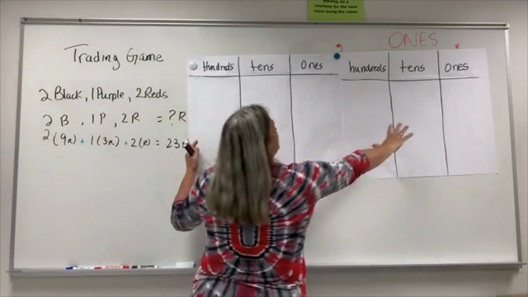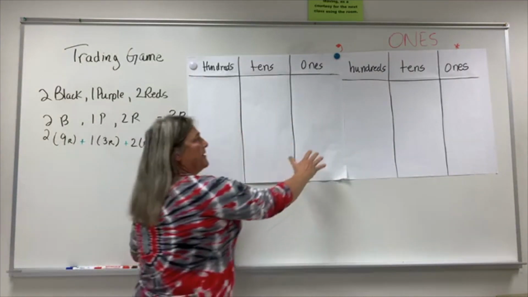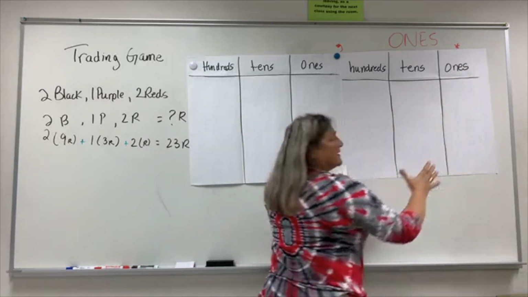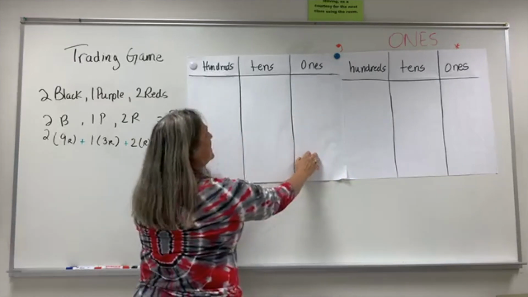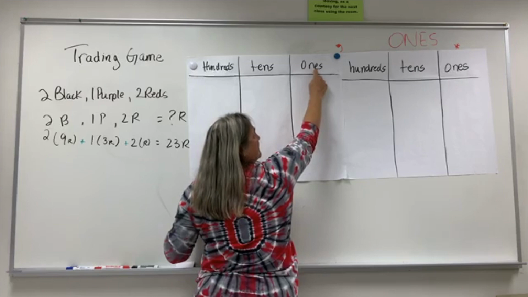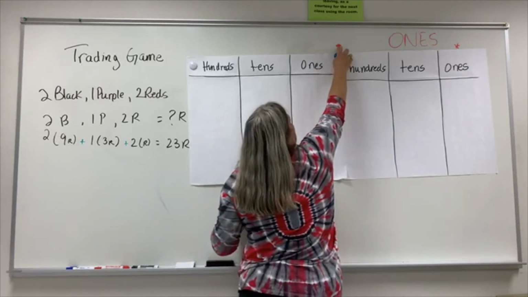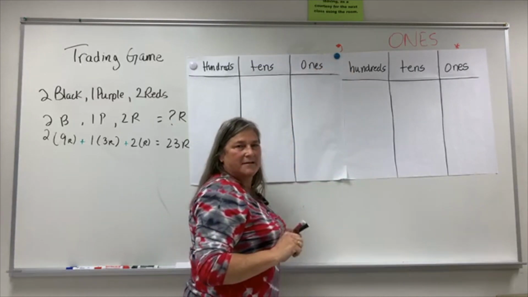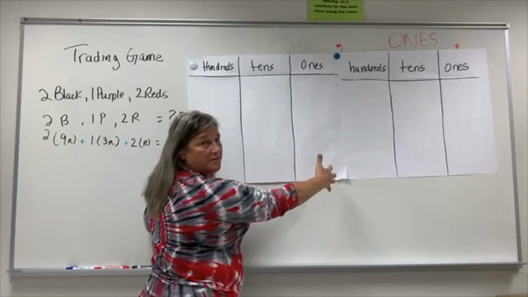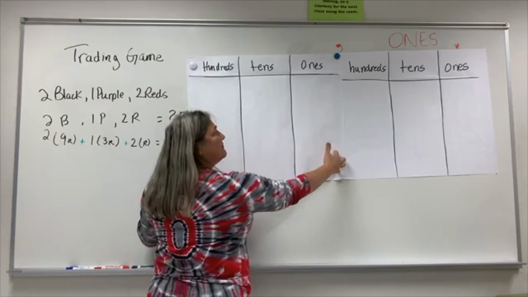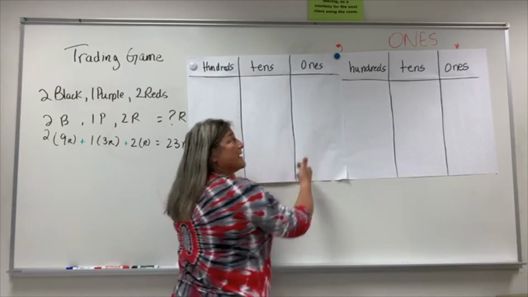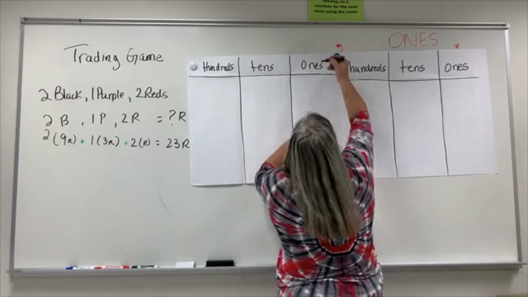Now, if we look at this whole long number, we have this many ones, so that would mean we would have this many of this. This is the ones in this place, right? But this comma right there tells us that we're in this second chunk of numbers. And this chunk tells us not how many ones, but how many of this place value. So let's look at the place value.